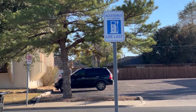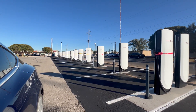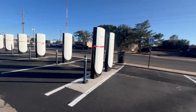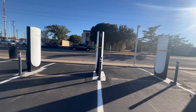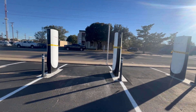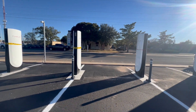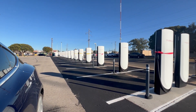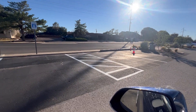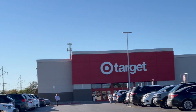This pack of chargers also includes an accessible spot at the end — kind of handicap accessible — they may not have put the signage on the ground yet. It looks like this includes 16 full stalls for charging. You can pull in backwards or forwards, so if you're in a Cybertruck, or towing with a Model X or Model Y, you can keep your trailer on. And this is on the far side of a Target, so you do have some amenities nearby.